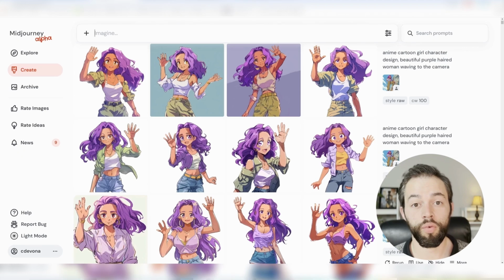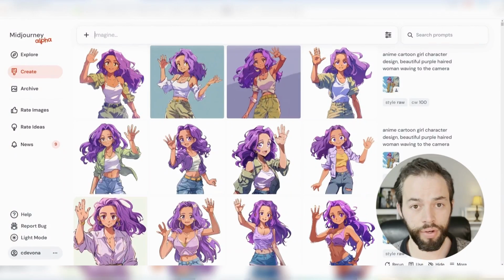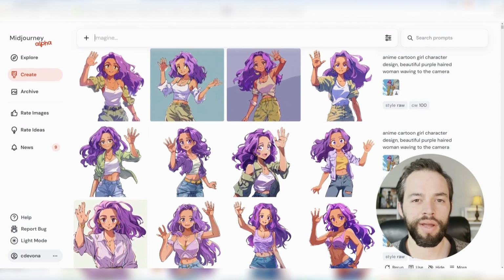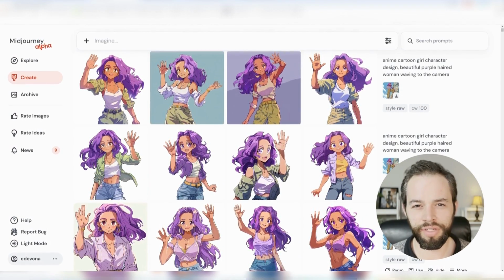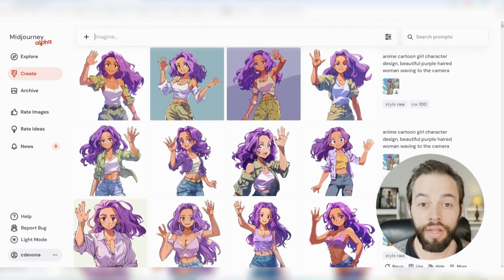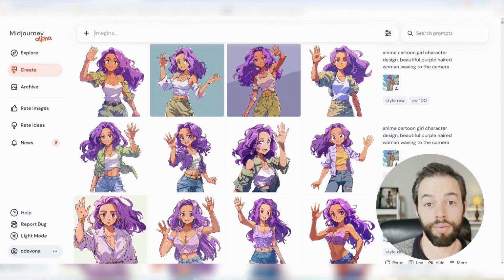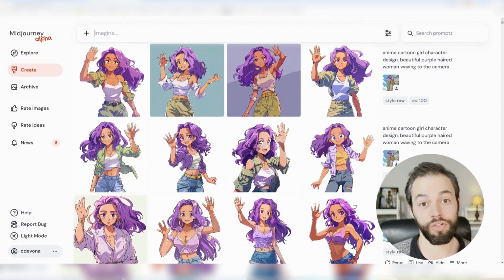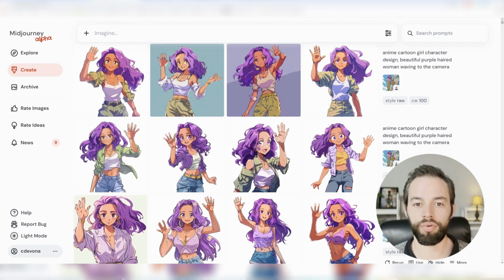So if you're unfamiliar with the Midjourney website, they are looking to, I think, eventually develop a website so that we don't have to do this in Discord any longer. This is an alpha right now, and I think you have to generate somewhere like 1,000 images to get access to this. Now, don't worry, I'm not going to be prompting or using this, but specifically just to visualize everything, I think we can all agree this makes it a whole lot nicer. So let's check out our first couple of prompts here.